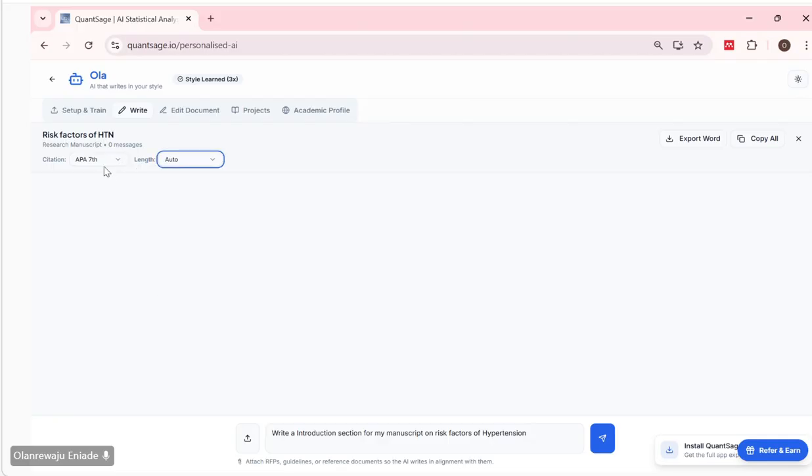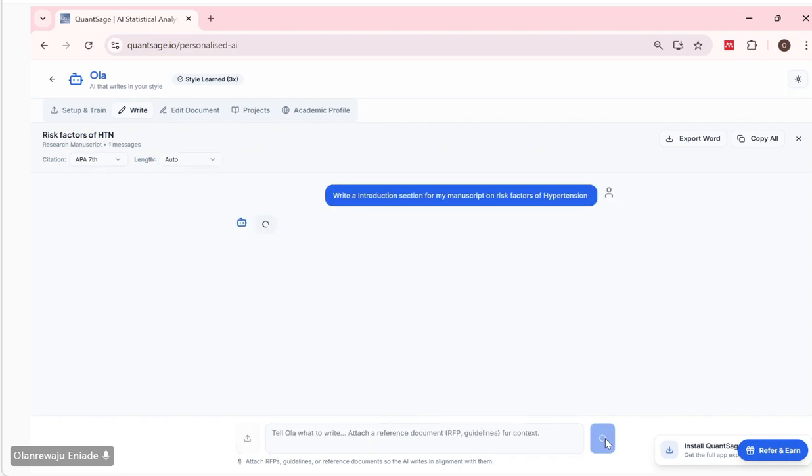So let me go ahead and use APA 7th edition. Then I'll click write. You can see what we have here is saying tell Ola what to write. Remember I created Ola as the AI name. So Ola is now the one doing the writing.